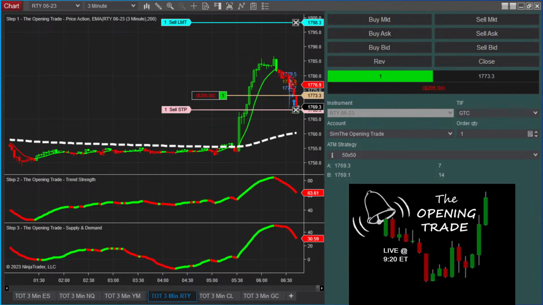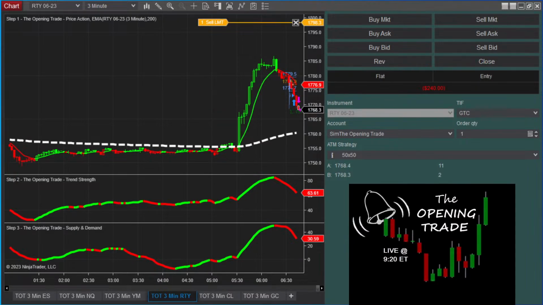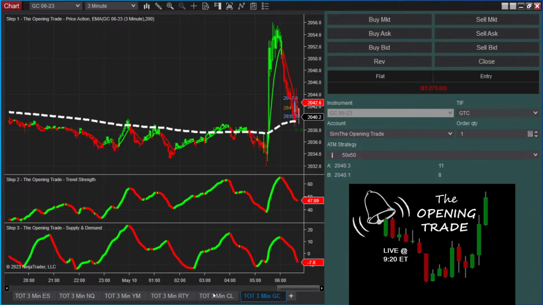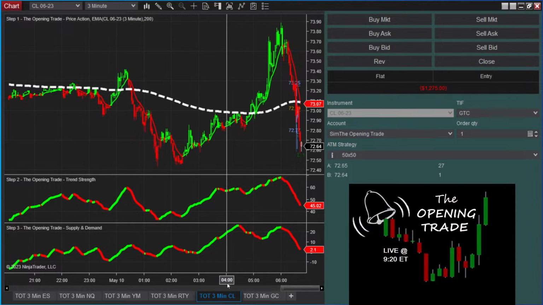The current price is very close to getting stopped out, so maybe it will survive and hang on. We'll see what happens. Oh, it almost touched it. Order filled. There it goes. Alright, so unfortunately they all flopped today. No wins. And now let's take a look at gold. There's nothing there. Crude oil, there's nothing there. One moment. Be right back.